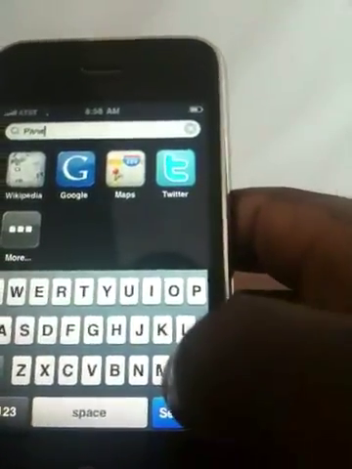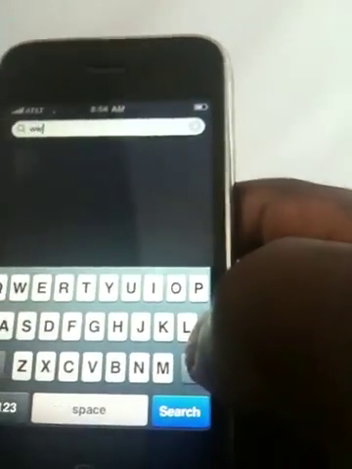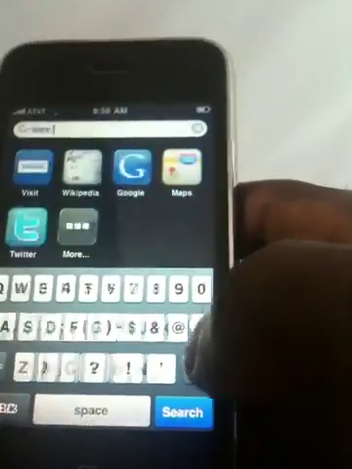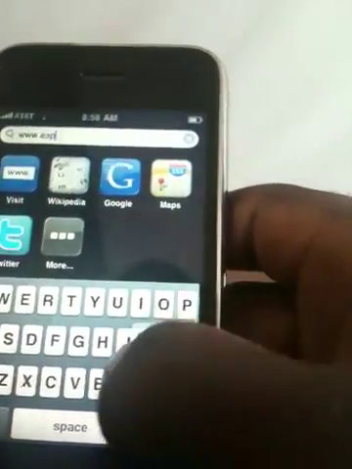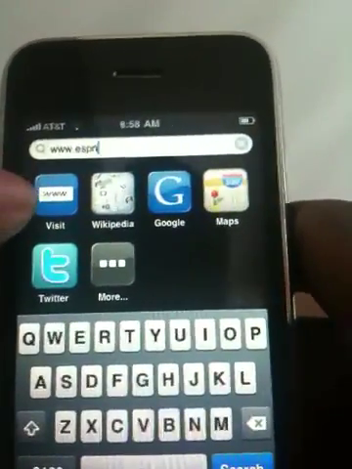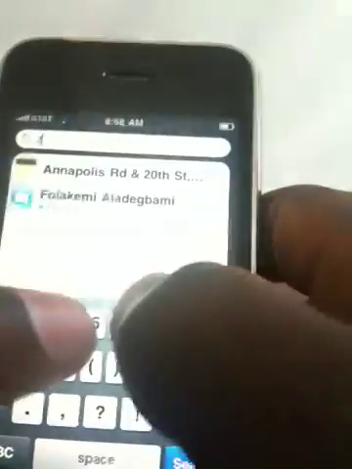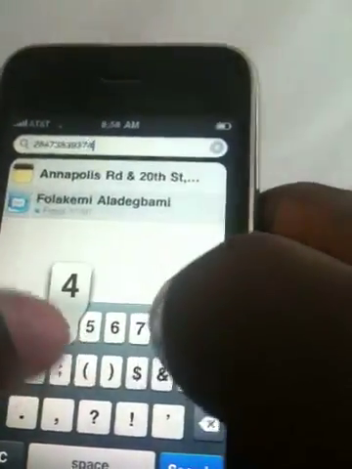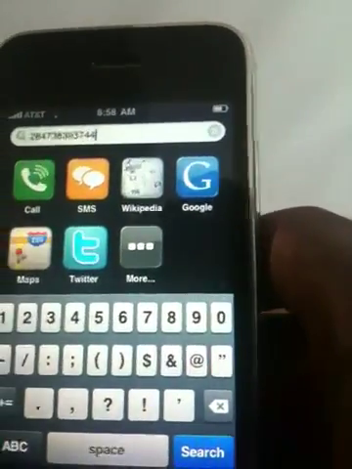Another thing that we do that you'll find very useful is that if you just start typing a web address, Universal Search is intelligent enough to know that you're typing a web address and you want to visit a website, so it'll allow you to do that. If you start typing a number, it is smart enough to know that you probably want to call that phone number or send a text message to that number. So it does that.